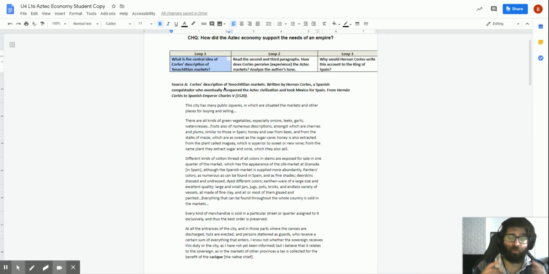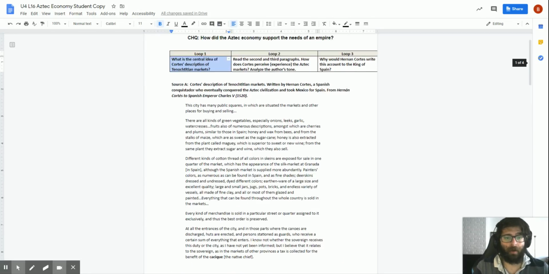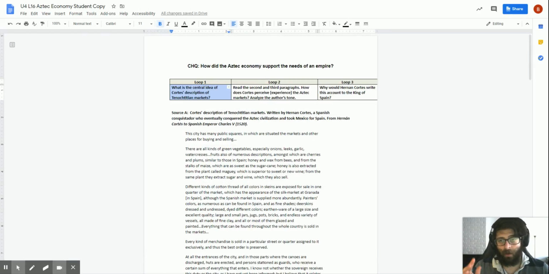The idea here is that you read the document 3 times. The first time, you're just reading to try to answer loop number 1. Then after you do that, you'd be able to answer loop number 1. Then same thing, you'd go back, reread it for loop 2, fill in loop 2 right here, and then loop 3, same thing. Now, some of you might be able to answer that not in that structured of a way. You might be able to just get the 3 answers as you go. If that's you, that's fine. However, if you are even the slightest bit concerned that you're going to struggle to do that, then read it in loops. Just one question at a time, go through.